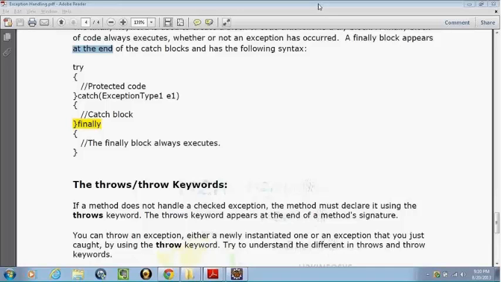Even if there is a loop inside a try block, doesn't it generate multiple exception objects or something like that? See, there is no generation of multiple exceptions. Whenever an exception is thrown, the code after that doesn't get executed. Whatever code is present in the try block after an exception is thrown doesn't get executed. Oh, okay. The loop breaks. Yes.